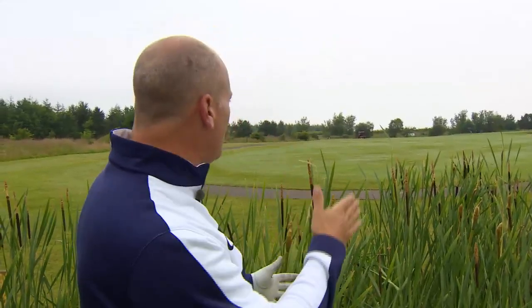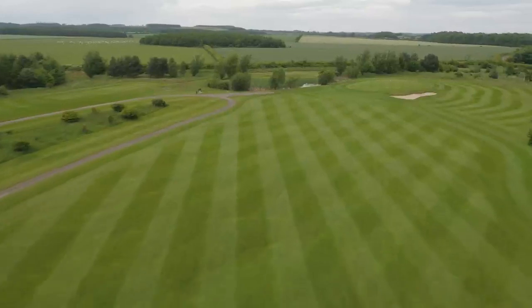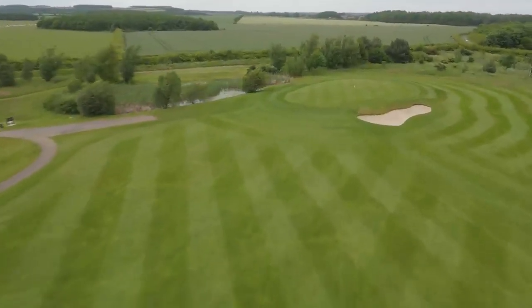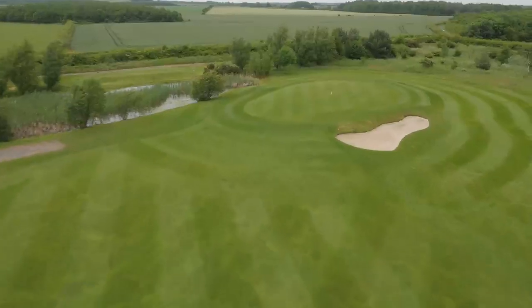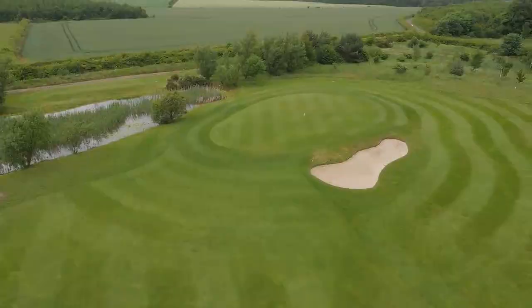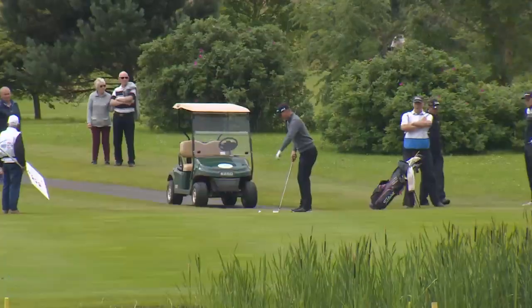You've got to move the ball quite a lot from left to right. You've got water lurking on the left-hand side, really close to the green. Big deep bunker on the right. Me being a drawer of the ball from right to left, I'd have to aim at the right edge of the screen and just pray to God it's not going over on the left hand side where that water is, and probably just take my medicine and aim for that front right bunker and just hope for an up and down for a par. It's just such a hard start for these boys.